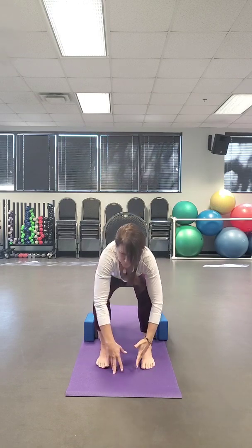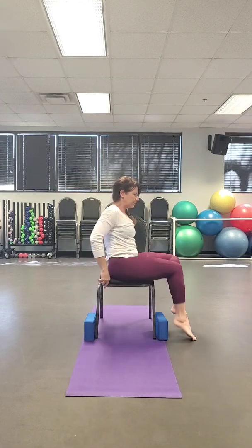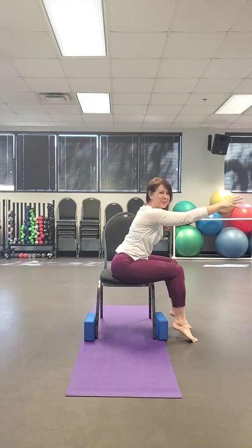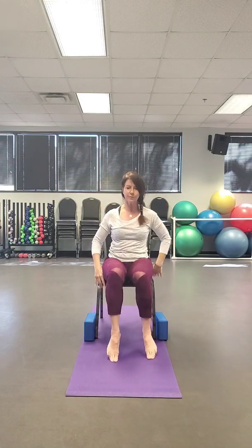Now this time, we're gonna press our hands forward like you're holding a beach ball, right? Reaching forward, but you lift your heels up off that mat. So it's gonna look like this. So a seated chair. How funny, right? Seated chair. Pressing forward. Nice length here. And big inhale, and then exhale into prayer.